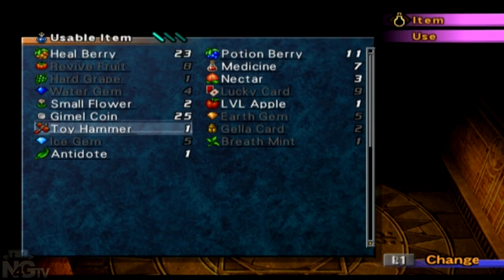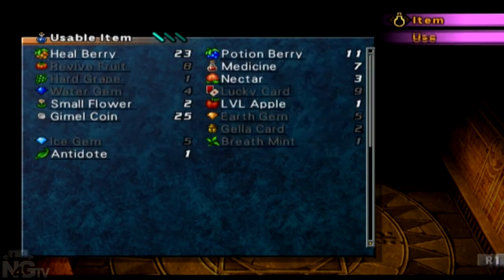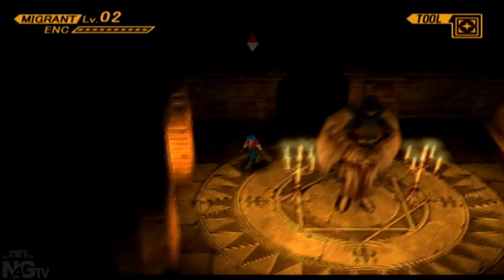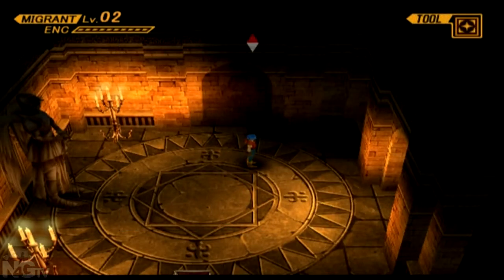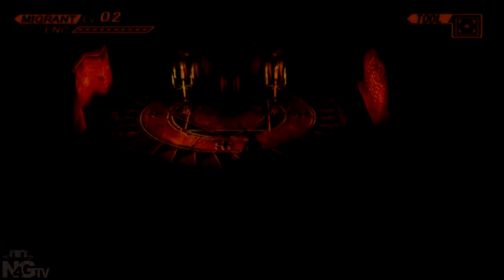Oh, it's a toy hammer. It's the only one we have. Well, I guess we had to... Oh my god, it's not the right way. These enemies are quite troublesome. I don't remember them being like this before. I probably should look at dismissing some of the battles, but in any case, Cecilia's one experience point off leveling up.